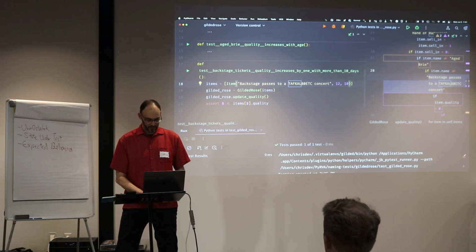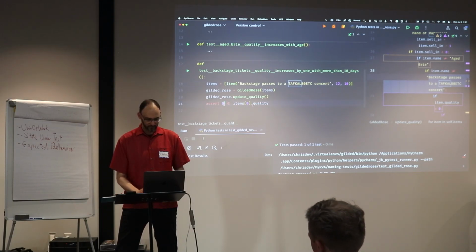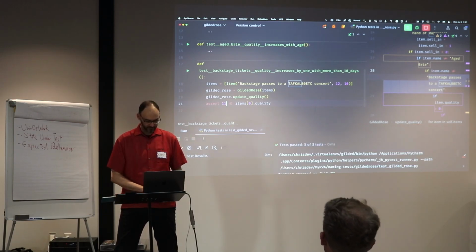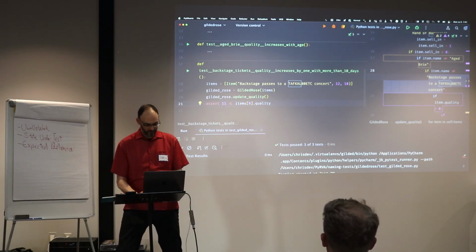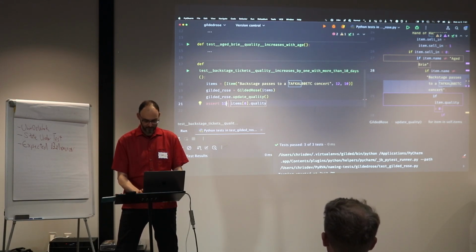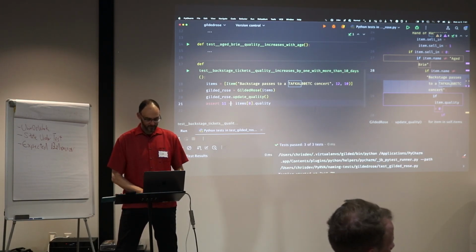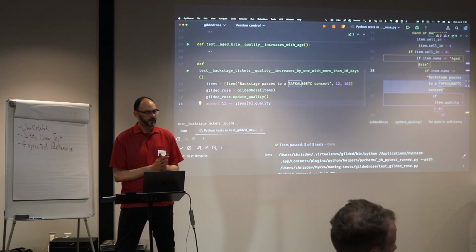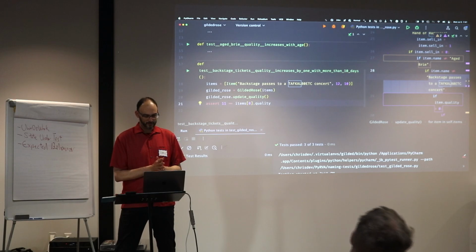And then let's assert that the quality, so if we're thinking it goes up by 1, it'd be 11. Run our test. Oh, actually, I guess I should say equals to. And we're not gonna pass, like, you're gonna fix, hard code 10 and 11 there.